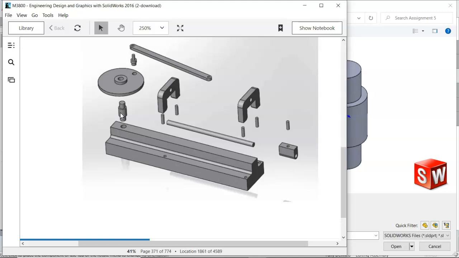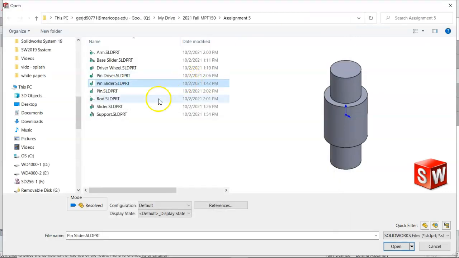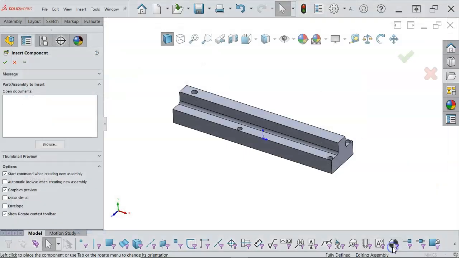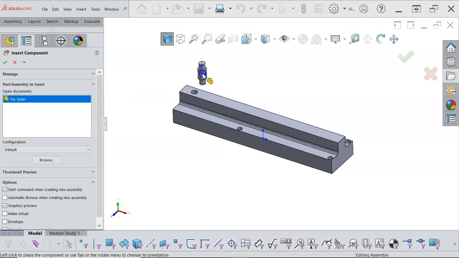I would like to say that I am that good that I planned ahead for this, but it's easy to get these confused in naming. And as you're going through the process of developing a project rather than reproducing a project, you're going to find that the naming conventions are going to vary and need to be flexible enough to account for those variations. So since that's not the slider pin, I'm going to go ahead and open it because it will be a good example.